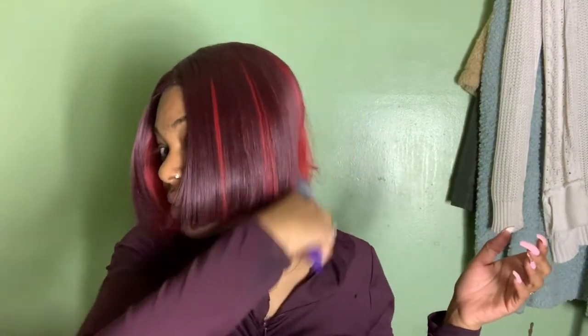See, what I'm not liking about it is the fact that the part is not in the middle, which means it's uneven. Which means, oh no, a bob be cute this late. I'm really not trying to cut it with it on because I don't have hair everywhere. We can do it, we can do this, no biggie. You got it, you got this.